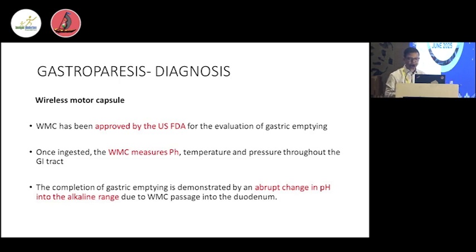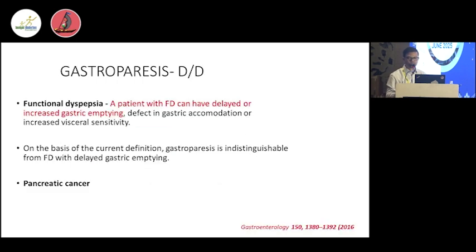What happens in delayed gastric emptying, as you can see, at 2 hours the gastric emptying is only 29%, the entire food is in the stomach. And even at 4 hours, the gastric emptying is 57%. You can see that a large chunk of food is there in the stomach and a small amount of food has reached down into the intestine. So this is a very important, very nice test, but the problem is that it's not available everywhere.